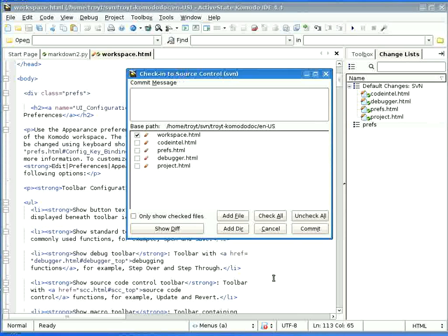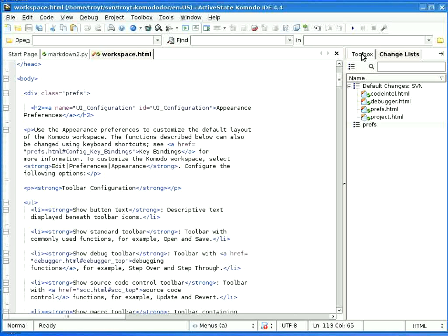The new commit dialog gives you options to add additional files to a commit or to show a diff. It will show you if there are any files in the current directory or subdirectories which have pending operations, and you can add these just by selecting them. You can also browse to add more files or more directories. This interface is also used in conjunction with the new change list support.